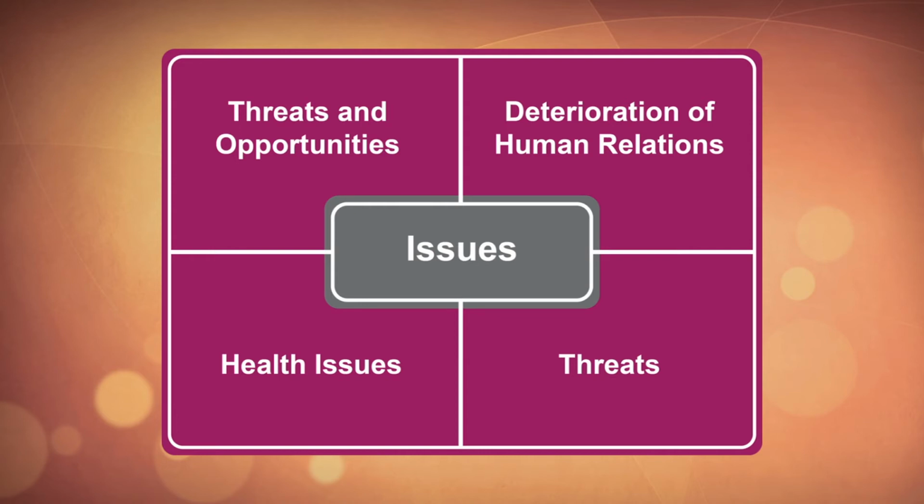Second is the deterioration of human relations because of less face-to-face communication. Often people speak less now because they are so involved with the internet or the stories from the internet. The third one is health issues. For example, the eyes. If you pay too much attention to the computer screen, that will strain your eyes and finally deteriorate your health. And finally, threats to privacy and personal rights.